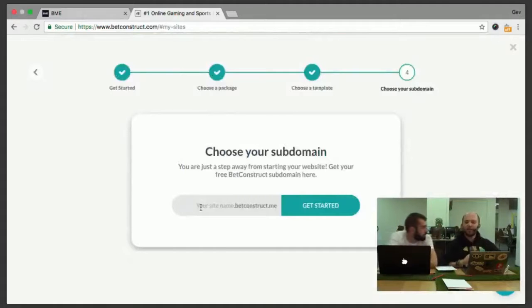That's actually a temporary URL which we give you in order to get started with Spring Builder, but you will be able to connect your own domain or subdomain later, when you are done with your landing page. So at this point, I'm putting Magic Bet Webinar, oh no, magicbet.com.